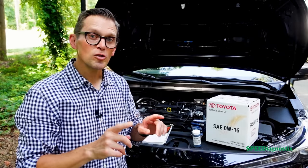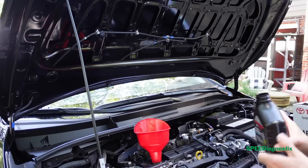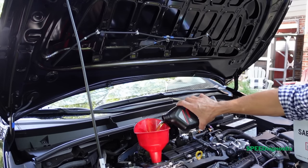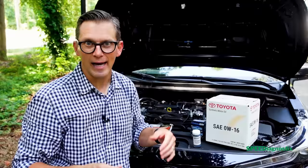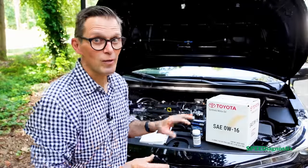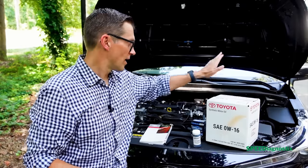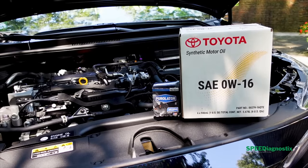One thing we're going to do to make sure it's flushed out completely inside is we're going to pour 1 quart of the 0W16 clean oil through it while it still has the drain plug out to just flush out any remnants that are in there. The idea is to remove the wear debris. So we're trying to do the best we can. We're going to flush it with 1 quart. Fortunately, it only takes 5 quarts of oil. So this 6-pack of oil, I've got 1 for flush. I've got 5 for fill.